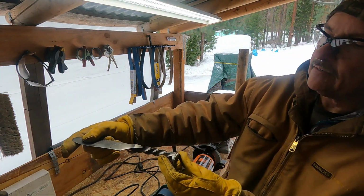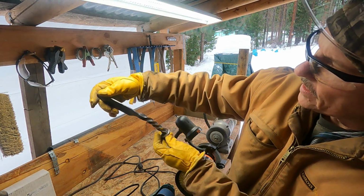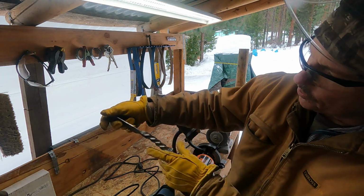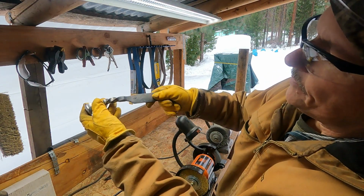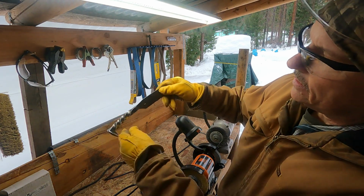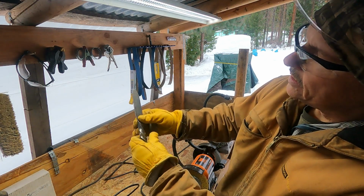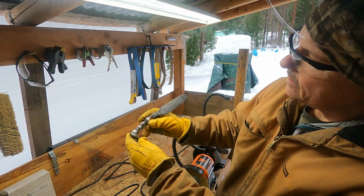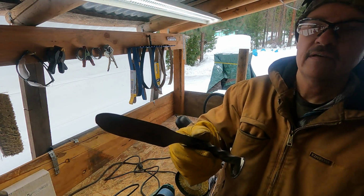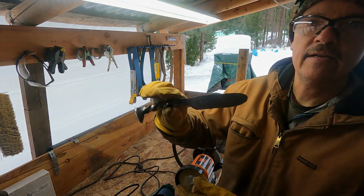Okay guys, so they're all polished up on the wire wheel. Of course, there's always little marks, there's tool marks. Got my maker's mark in there, the Rockin' R. So now I just need to start shaping the blade a little more and do some sharpening. But there you go. Railroad spike knife. Hours and hours of work, but rewarding when you're done.